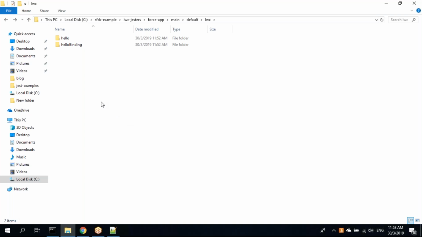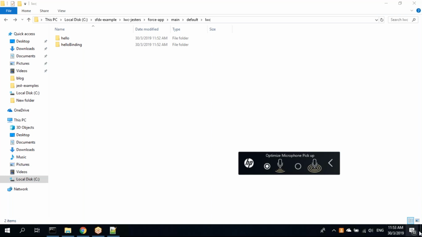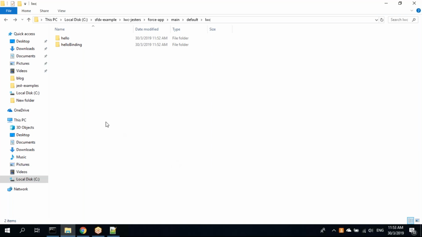As I said on day one itself, for LWC writing the code is very easy. System setup will take some time. Compared to Aura, the way you write the code is much easier. But yes, system setup is taking a bit of time. Maybe in the summer release, Salesforce, maybe maximum 5 to 8 months, your developer console will be ready to write all these LWCs. So if the project is big, you can write in Visual Studio. If it is manageable, then you can write it in your developer console itself. Right now the developer console is not ready, but maximum 5 to 8 months it will be ready. Fine. So in the next release.